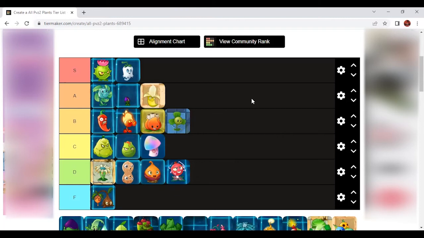Yeah, honestly. Blover, I would... Why would you use Blover? I don't know. Flying zombies aren't that bad to deal with anyway. Just use regular attacking plants and you should be okay. Why would I use a slot on Blover? I'd say F. Yeah, honestly, he's very useless.